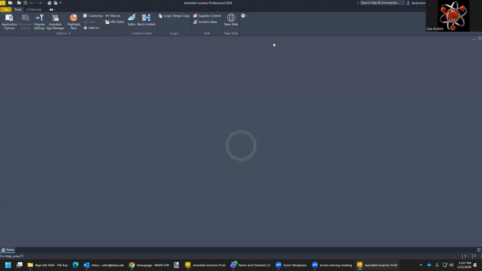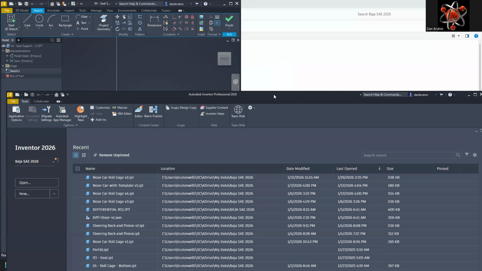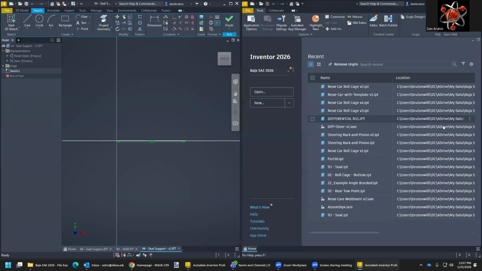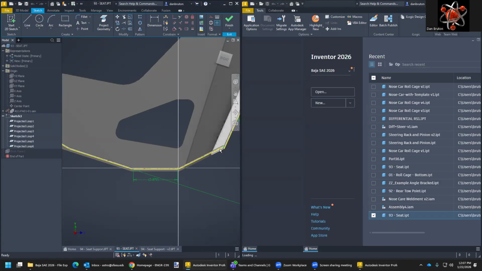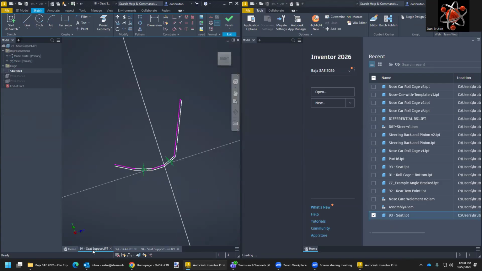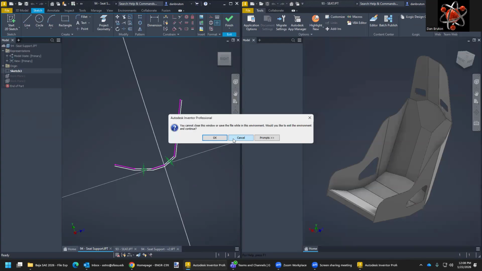There it is. Okay, and what we were looking for, seat measurements, I think. Yes, okay. So we will close this out here without saving it. And that's an old version, so we will not save that one.